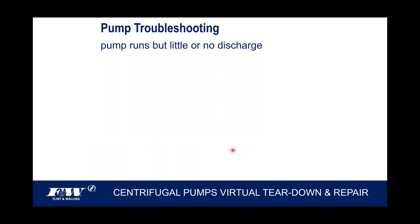So two little troubleshooting charts here. Pump runs, but little or no discharge. That's the number one cause, the pump's not primed or lost its prime. I've got some classes coming up. I know I've got a 3-part above ground class coming up, I think, in this month. Next month, I've got a 2-part submersible class. We're going to talk about these kinds of things, how to properly prime a pump so that when we leave the job site, we don't have to leave with our fingers crossed. We know that we've got a system that's been properly primed and it's up and running.